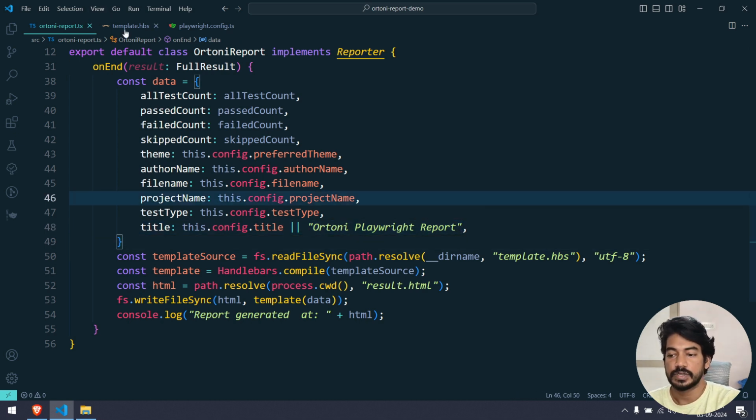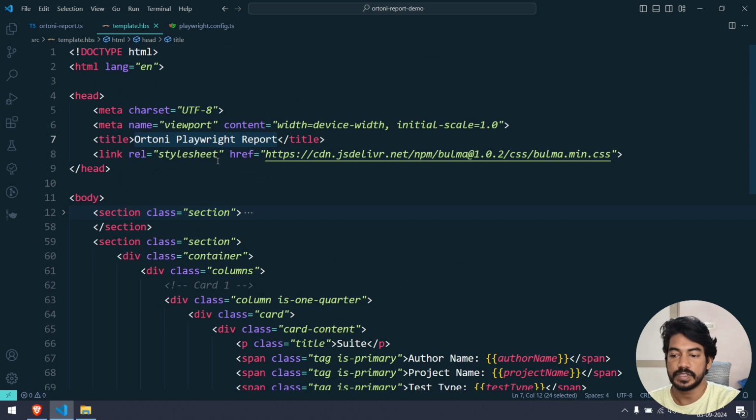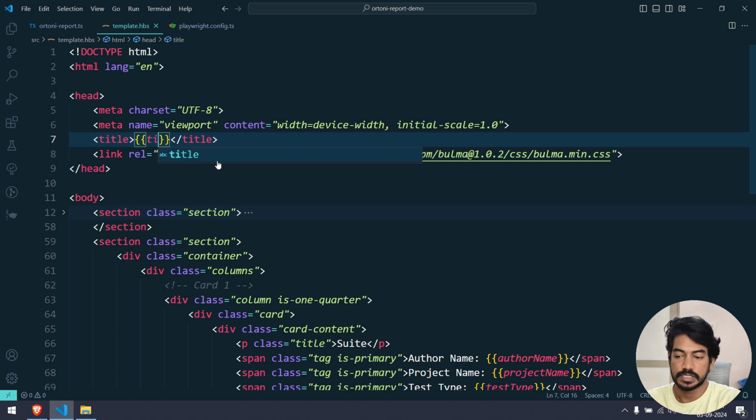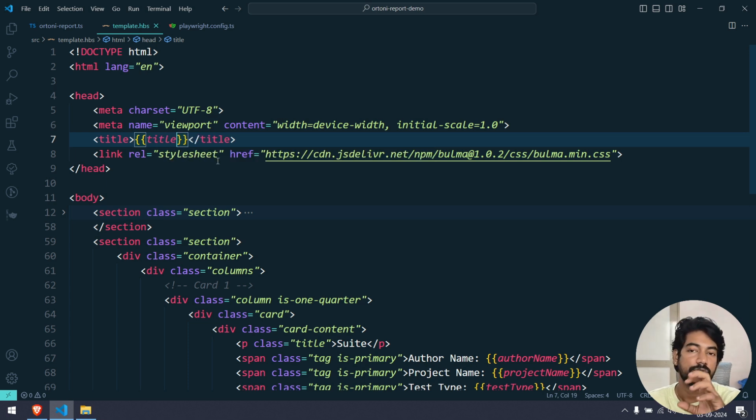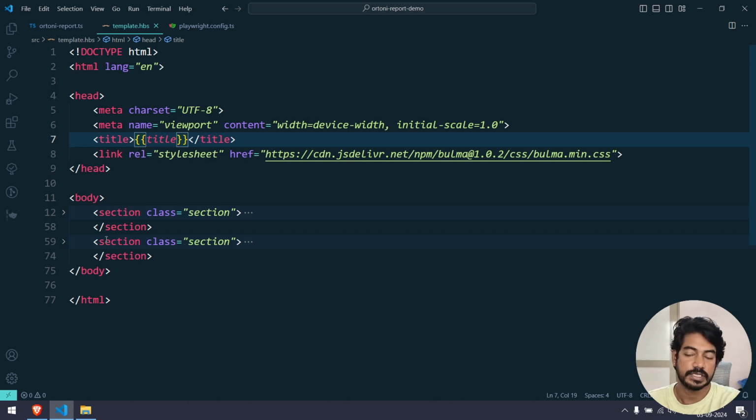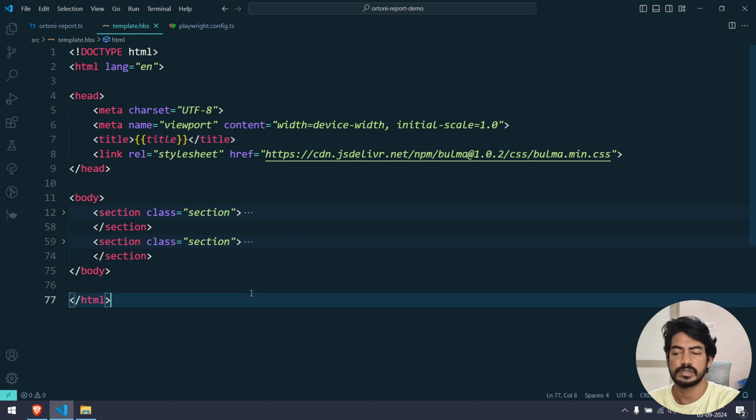Okay, so what we'll do is simply wrap this and add our two curly braces. So whatever data you want to pass, just make sure it is going to be within your two curly braces. Okay, it will change into three braces, some formulas we can also write. We'll learn all this in detail.